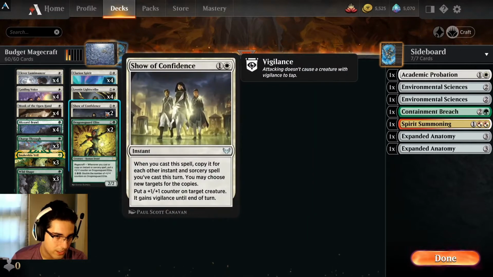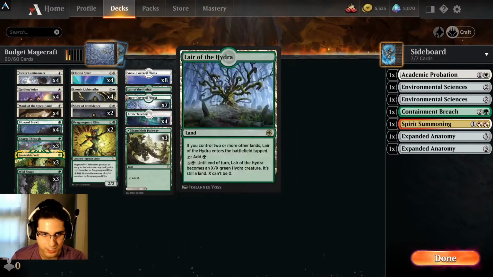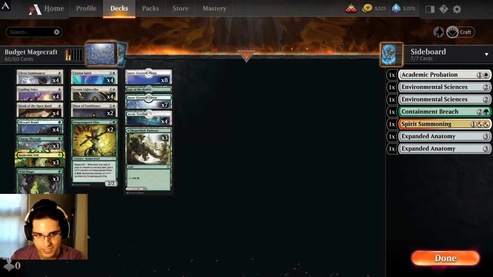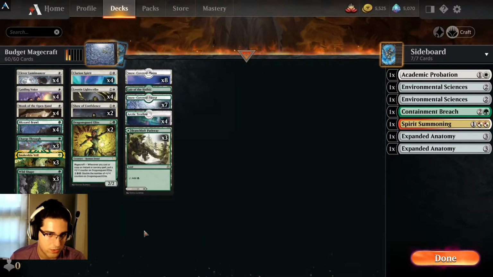And we've also got Show of Confidence, which if you cast other instants and sorceries this turn, it copies a whole bunch of times, which makes your other Magecraft triggers go absolutely nuts, and it's a whole lot of fun. We've got just 10 rares in the main deck with the 4 Light Scribes, 2 Dragon's Guard Elites, 3 Pathways, and 1 Lair of the Hydra.